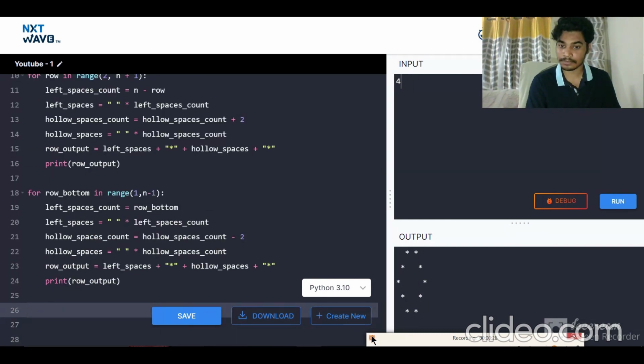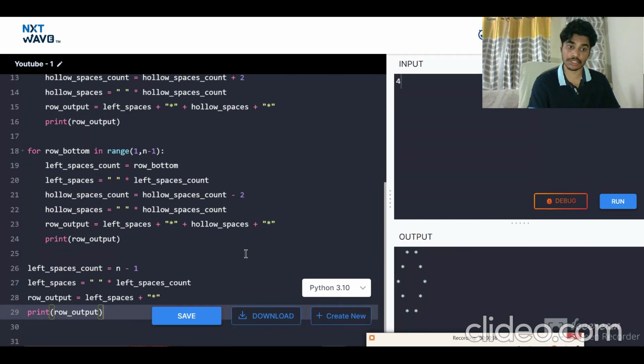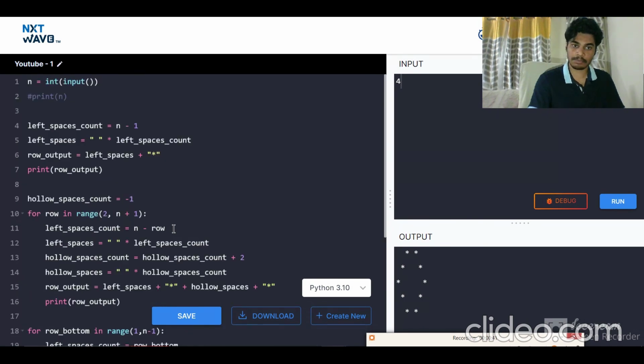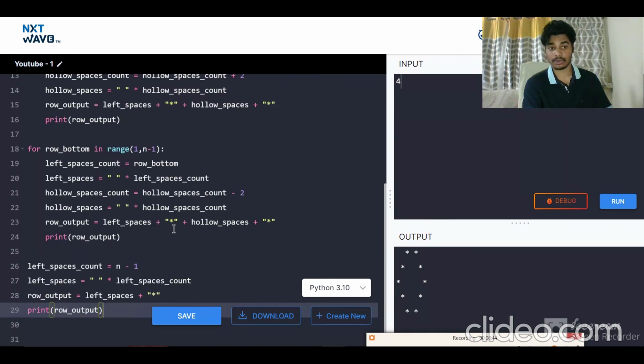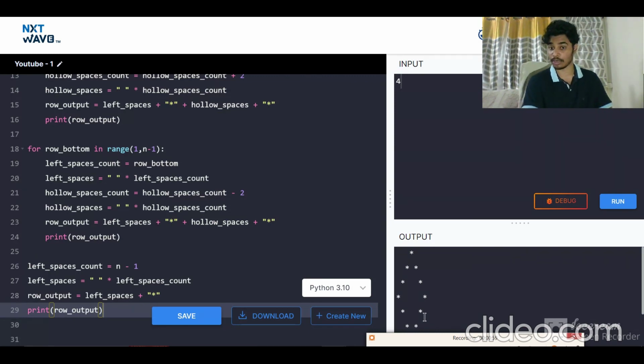So let's write the code. Let's not make the video lengthy, so I'll be pasting the code there. The same thing I wrote in the 4th line, I wrote the same thing here. In the upper part of the code, we got 1 2 3 4 in sequential order. The same I want in the bottom part of the code, that is 1 and 2 and 3 and 4. But if we did not write the 26th line, we got only three parts of the code in the bottom line. Let's click on run after completing the code of the 26 to 29. So let me click on run.